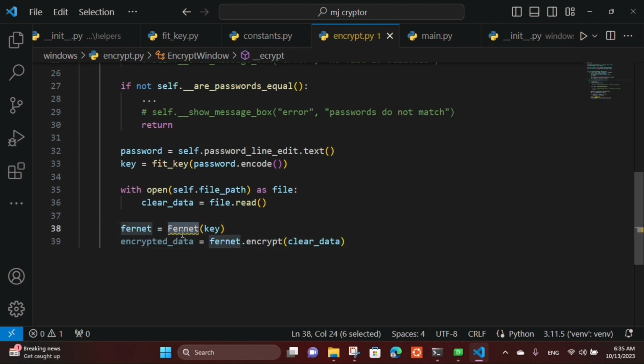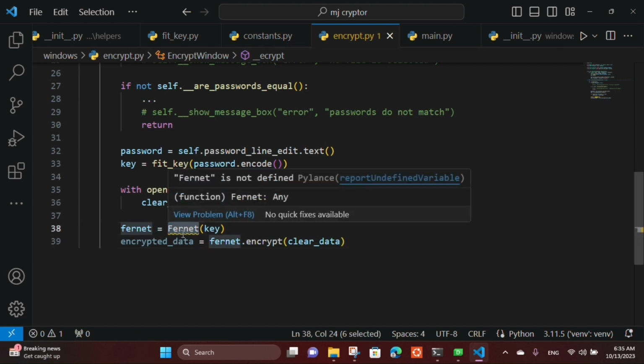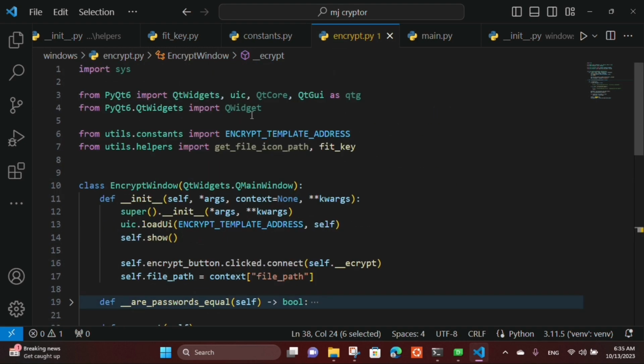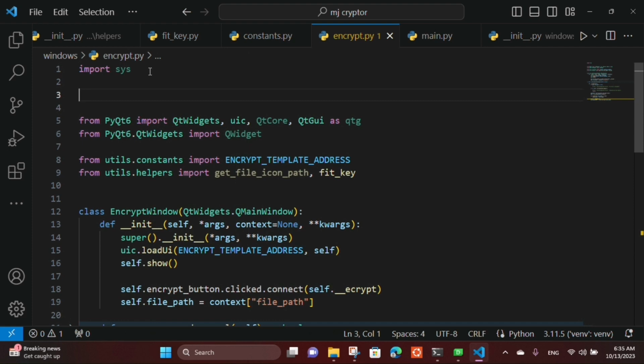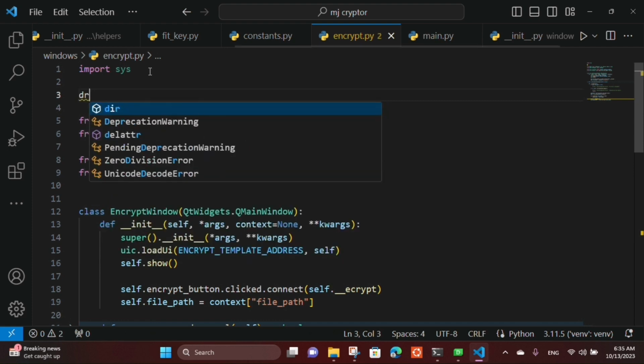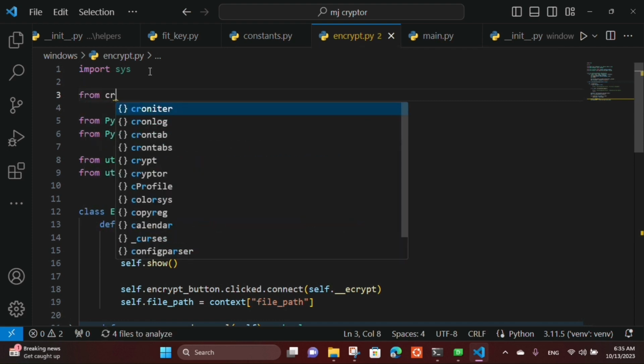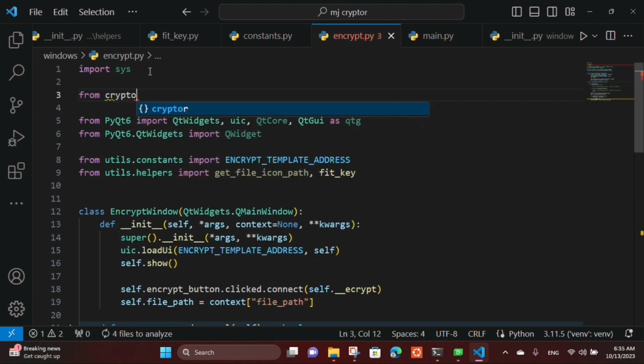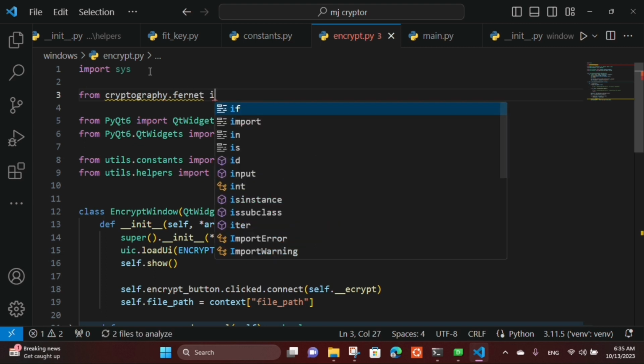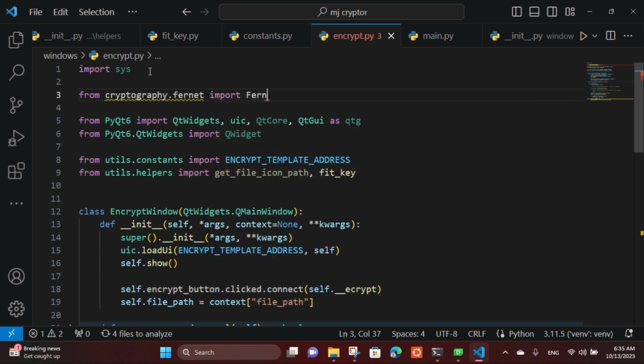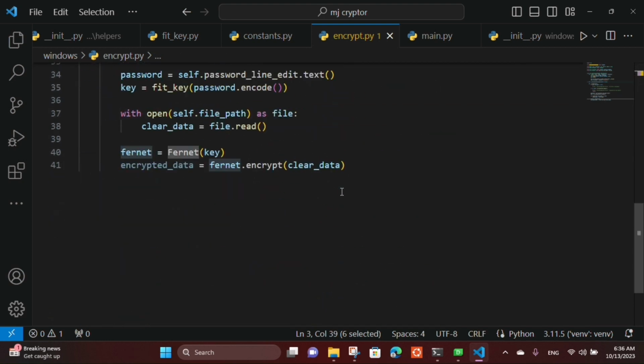Here Fernet should be imported. We come down here, we write from cryptography.fernet import Fernet. I'm not sure if this Fernet comes with Python itself.